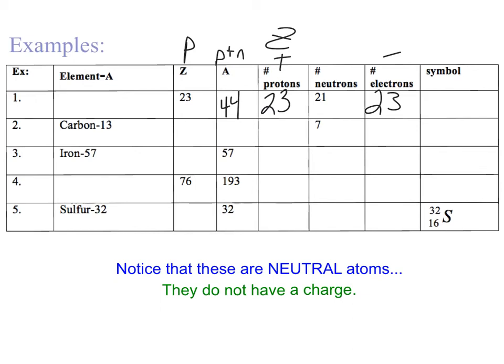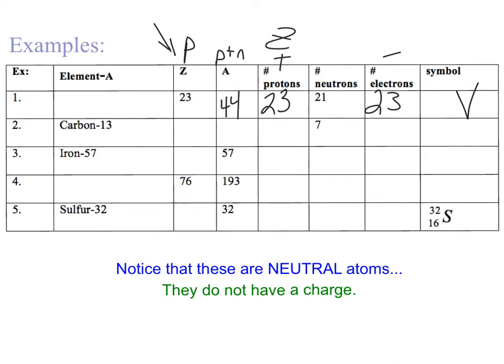So I now have everything except what the element is that I'm dealing with. In order to figure that out, I'm going to have to go to the periodic table and look to see what element has an atomic number of 23. Looking at the periodic table in front of me, you don't necessarily have to memorize the element that has a V, but even if you don't know the name of that element, that's okay. You should still be able to get this last column because you're just copying down the symbol. Well, the symbol of the box that's atomic number 23 is V.